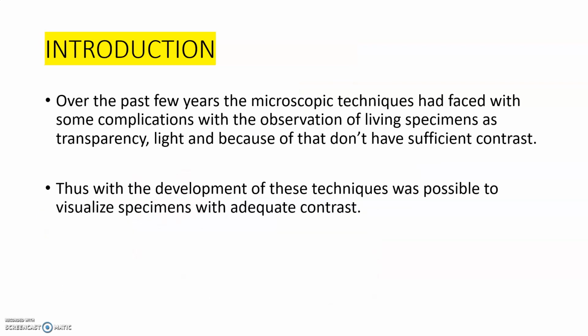Introduction. Over the past few years, microscopic techniques have faced some complications while observing live specimens. The important complications are transparency and light, and because of this the image produced doesn't have sufficient contrast. That is the problem. So with the development of interference microscopic techniques, it became possible to visualize specimens with adequate contrast.